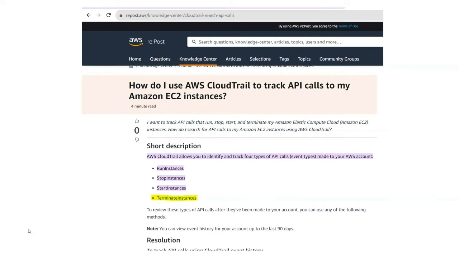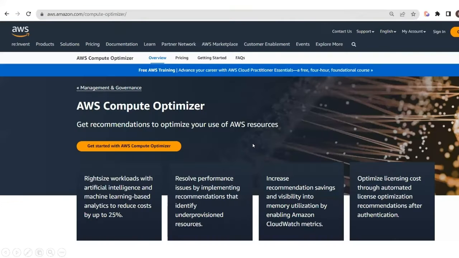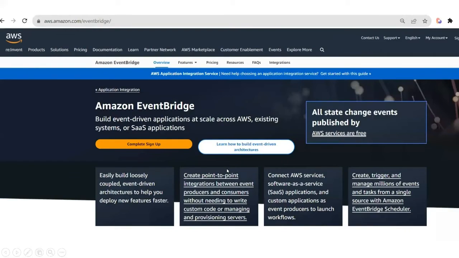For question number 21, I have also listed documentation here, and I'll put the links in the description for AWS Compute Optimizer, because this is the first time you come across this service, as well as for EventBridge. You'll find the links in the docs. You can revise the purpose of the services, so when you see the services in other questions, you'll be able to answer those. So question number 21, answer B, AWS CloudTrail. Let's move to the next question.